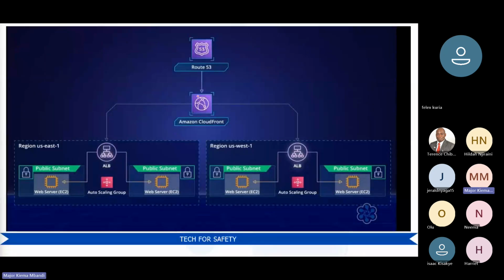So I was saying that this is a single region that is implementing multi-AZ, and as you can see, you are using just one load balancer, but you have duplicate web servers. But when you go to another region, multi-region, you have a complete duplicate, whereby you still have an application load balancer, a web server in one availability zone, and another web server in another availability zone. That's why there was a point where we spoke about more duplicate resources.